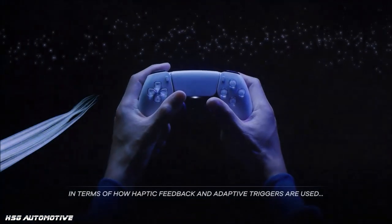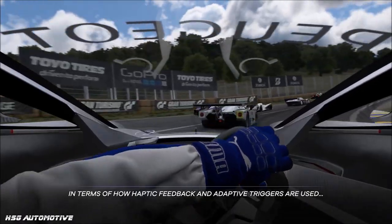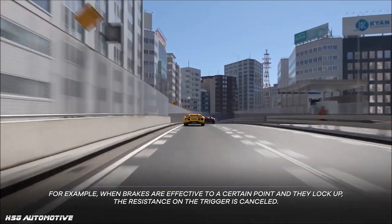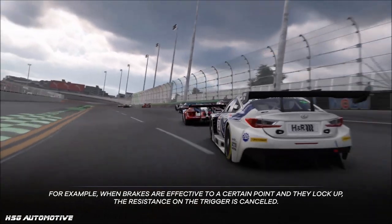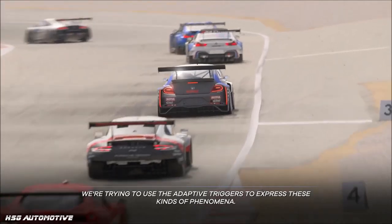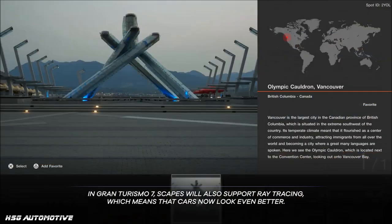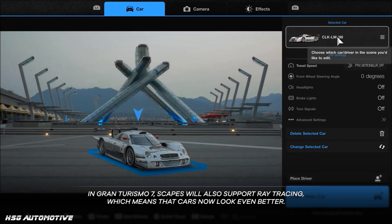We also have a better look at some vehicles which we already knew were in the game, but of course it's always nice to improve and increase that hype train. Most notably recently, we saw the Lambo LP640 driving on Deep Forest. That was probably the most mixed reaction that I've seen so far to any of these trailers, because obviously people have a ton of nostalgia, and a lot of people either weren't sure or weren't happy with how the track looks now. If you haven't seen that one, you can check that one out here on the channel — there'll probably be an annotation at the top of the screen.